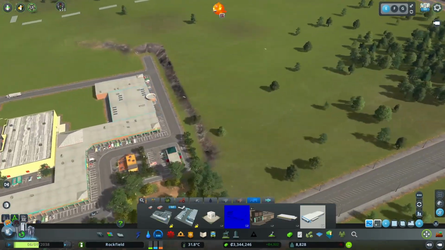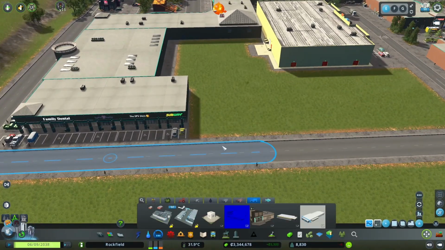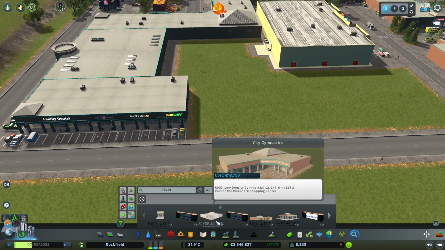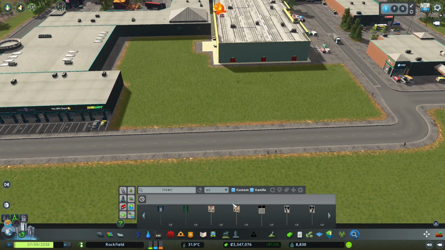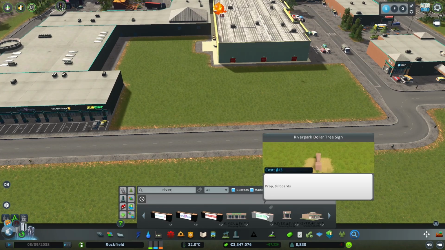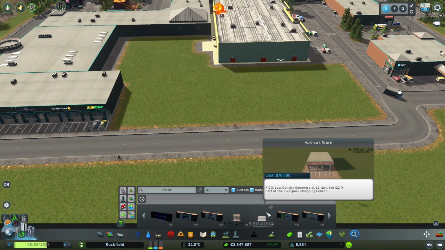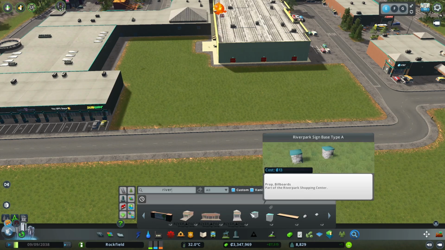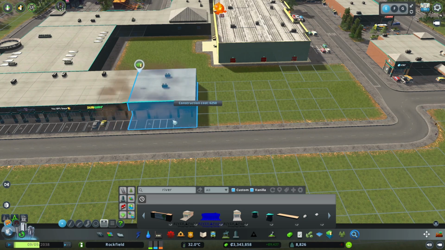So there's that one there, and you can see I've got the block services. Because what I was going to do was on one of these buildings, I was just going to get a blank one. So, have we got just a generic one somewhere? It's in here somewhere. There we go. So what I was thinking was something like that.